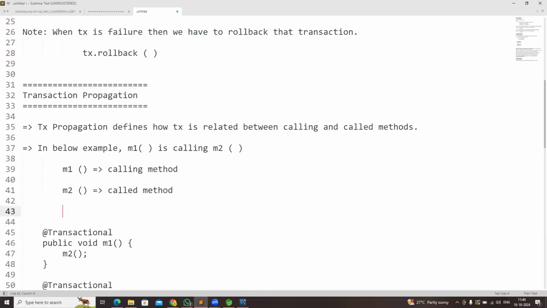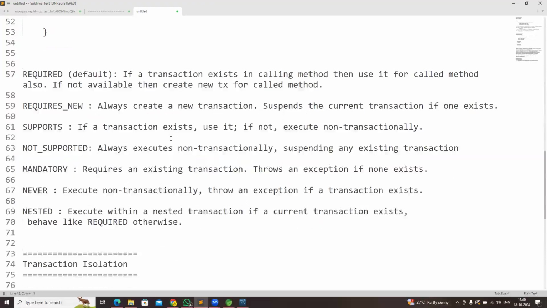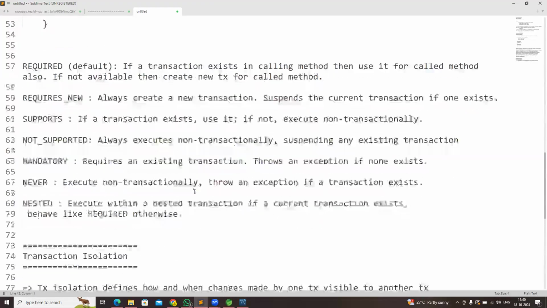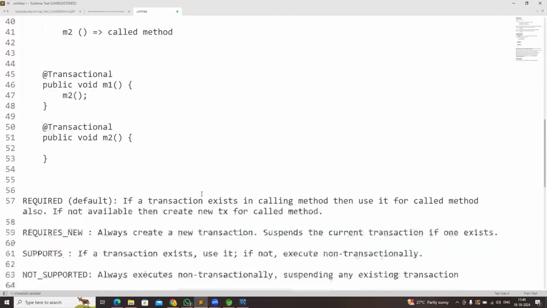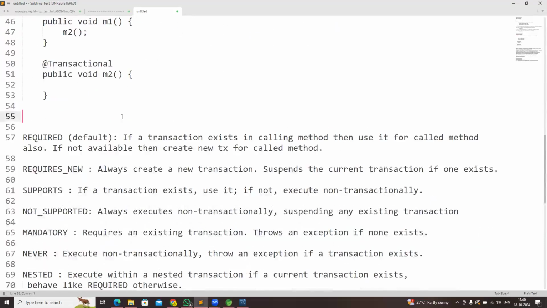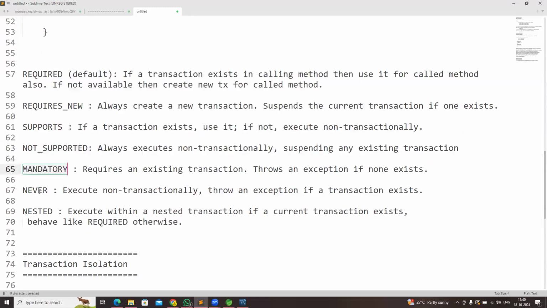How do we need to represent the transaction between M1 and M2? For that, transaction propagation is available. So we have several propagation levels in the transaction: required, requires new, supports, not supported, mandatory, never, nested. These are all the transaction propagation types we have in Spring Transaction Management.